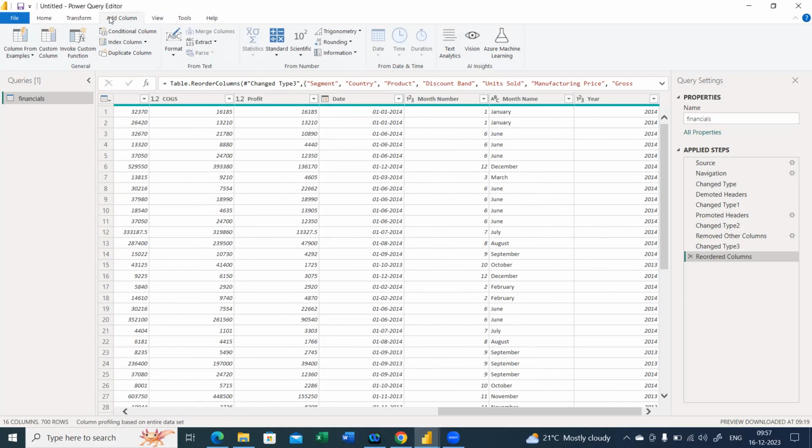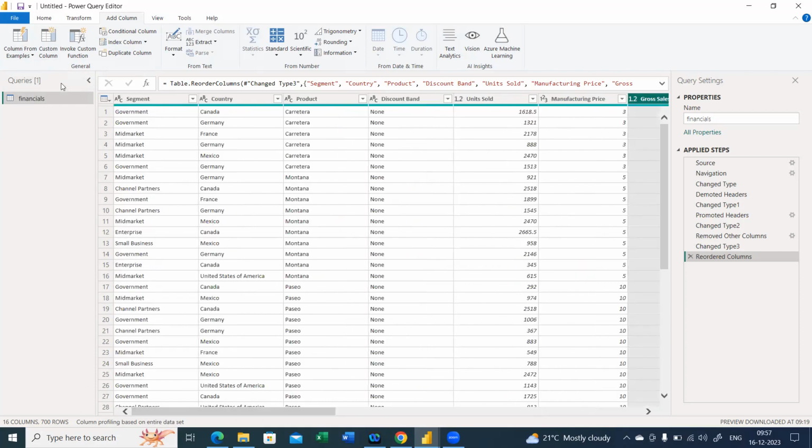Let's continue. Now we have add a column, where a new column is added based on any condition or any custom column. I can do that with column from examples. I do understand that we have already got the columns, but based on certain conditions of the columns, I can have a new column. With column from examples, I can make a selection, creating the new column from the existing columns, and we have the option from all columns.